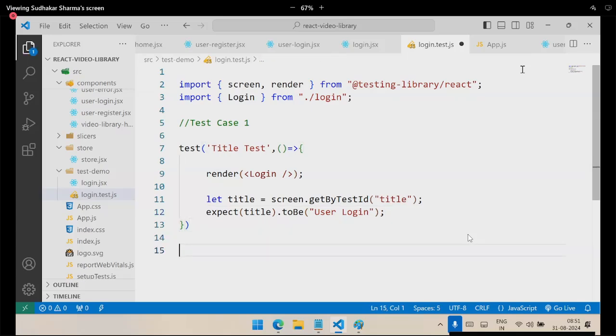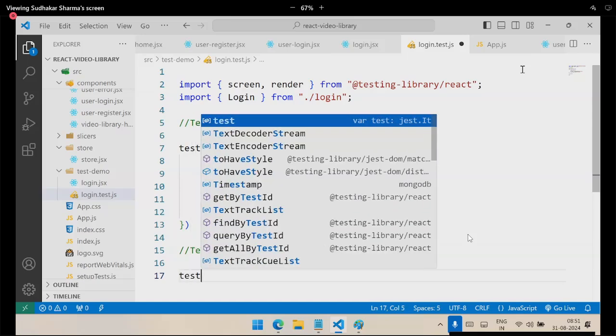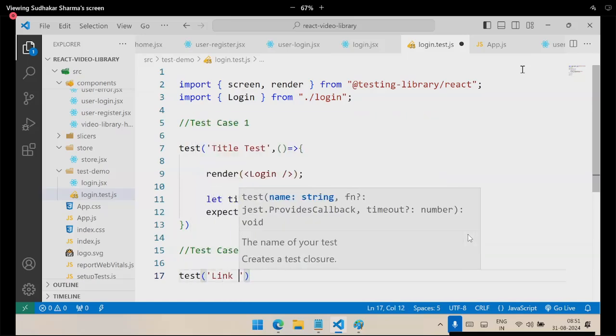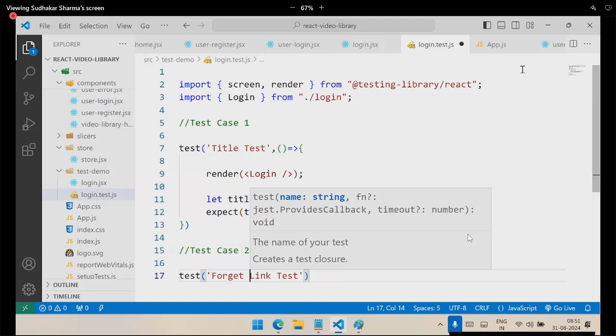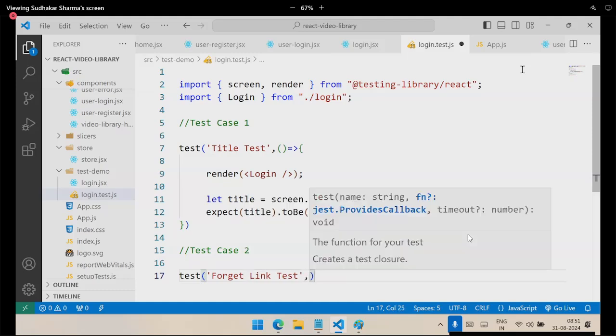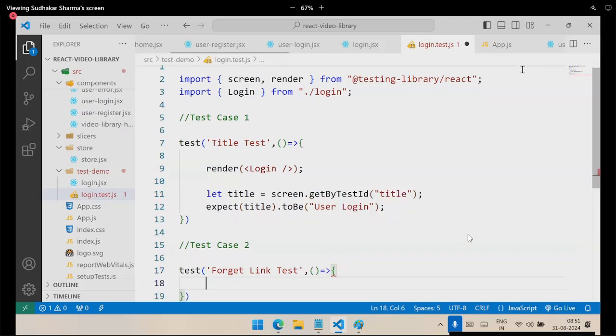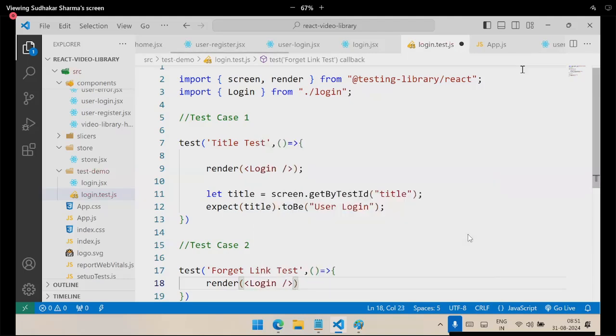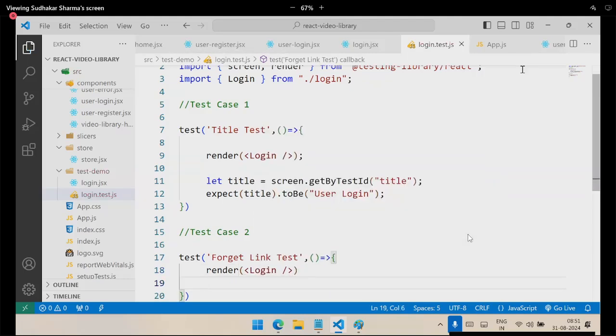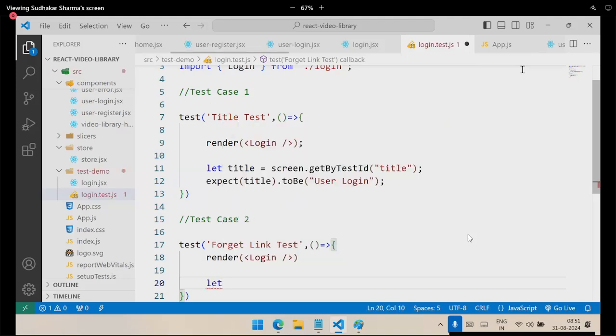Similarly, we write another case. What is the second test case? This is the link test, say forgot link test. It is present in the same component, so render the login component. What to do? We need to access the link.